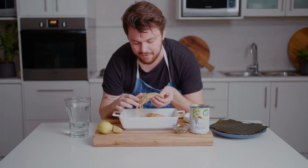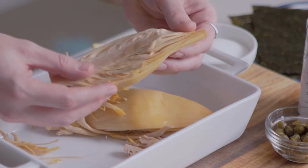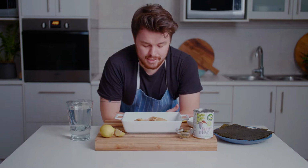So they work well as a fish substitute because firstly they're sort of shaped like a fish and they're also very flaky like a Capetonian. They don't have much of a taste, which is good, so we can add flavor to it. The first thing we need to do is make these things taste like fish. A lot of the recipes I followed went a bit wild on the flavors. They added a bunch of soy sauce and a whole lot of weird things. I think they've all been vegan so long they've forgotten what fish actually tastes like. But fish is quite subtle, so I've sort of toned down some of the flavors.